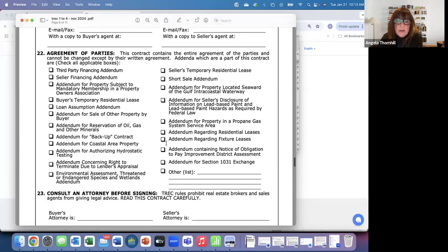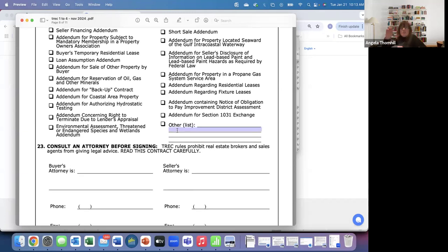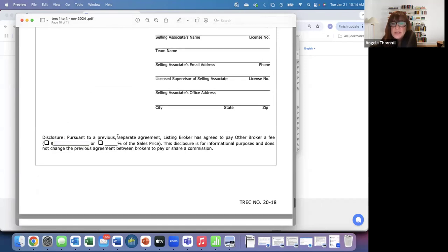This is the documents that are attached to the contract, common ones, third party, etc. There was a new form that came out in this last batch of contract changes, which is this addendum for a 1031 like kind exchange. It's a real simple document. If you are doing the 1031, it will need to be attached. Other things, for whatever reason, sale of non-realty items isn't on there, so you always need to add that. And because Section 12 made all those changes regarding agent compensation, we don't have to do the 2406 addendum regarding broker's fees anymore. And then broker information. And this previous separate agreement is the 2402 agreement between brokers. Used to, it mentioned MLS, because what was in MLS was considered a binding agreement, but now that's no longer. They took that out and just mentioned the separate agreement.